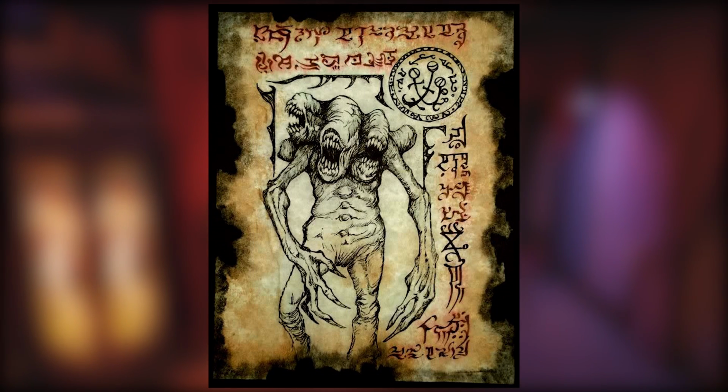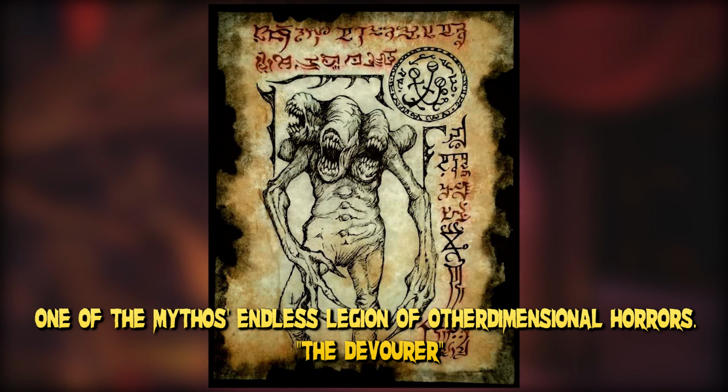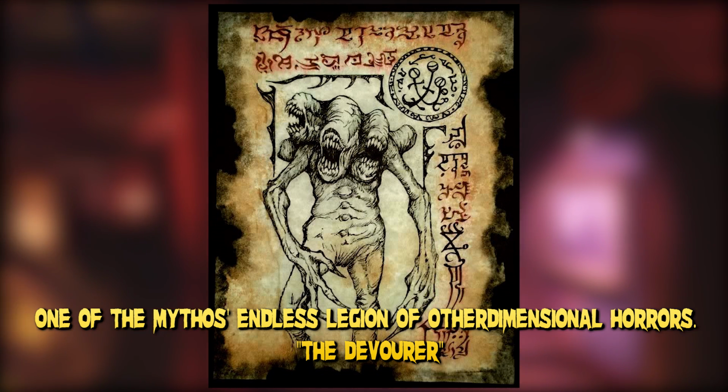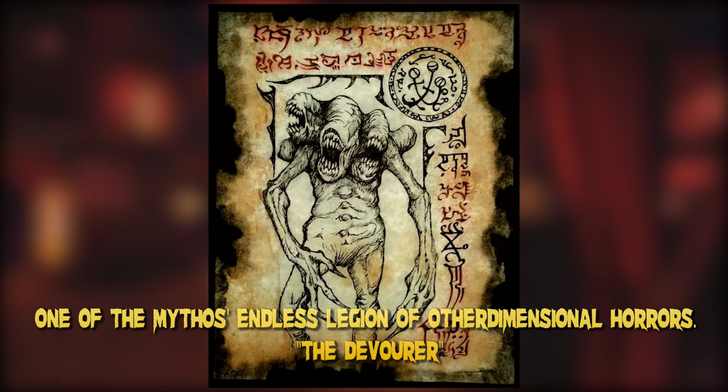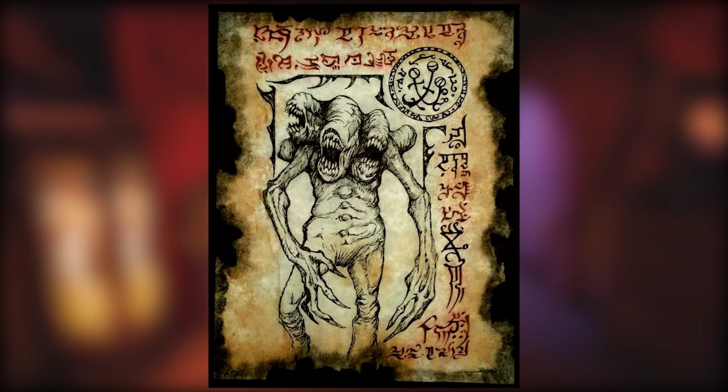And he describes it as just one of the Mythos' endless legion of other-dimensional horrors and calls it the Devourer. So you can see that the 3 heads are definitely similar. The body's a little bit different, but you get the idea of what Treyarch was probably trying to copy.